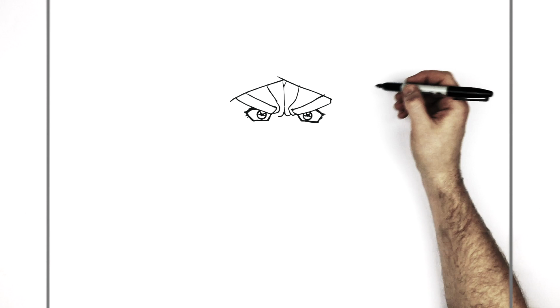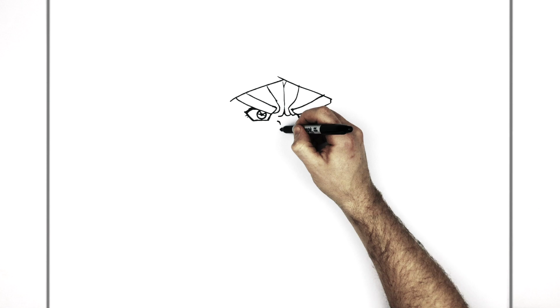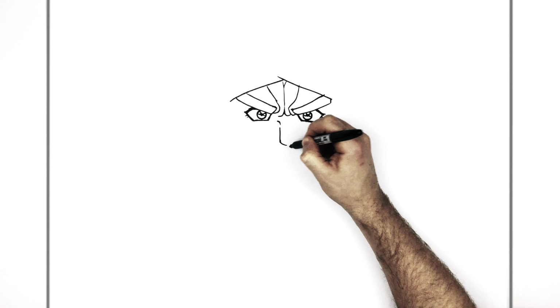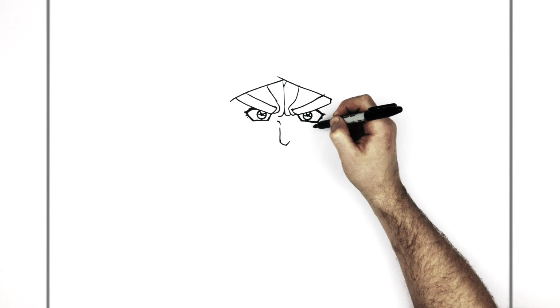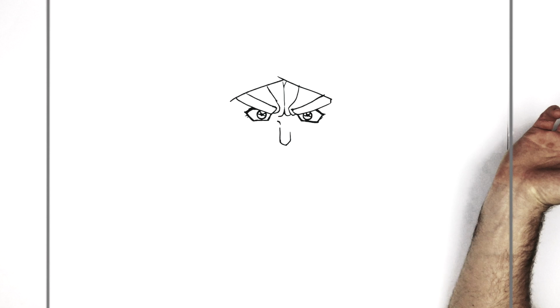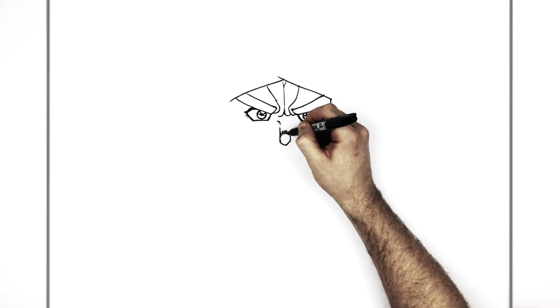And then his nose then, so it kind of curves down first on that side, and then it goes down like so, and then around the front, back up and up the other side a little bit, just there. This is the bridge of his nose, okay? And we've got hatching lines coming across like that. There's hatching on his forehead as well, but I'll wait to do that. I'll do it all at once.